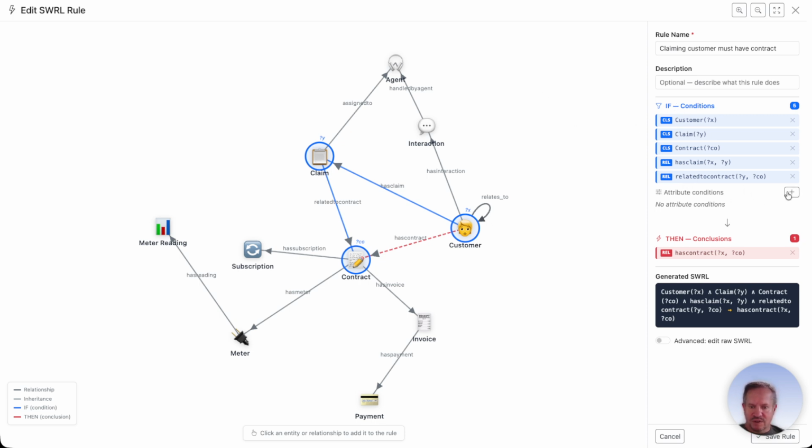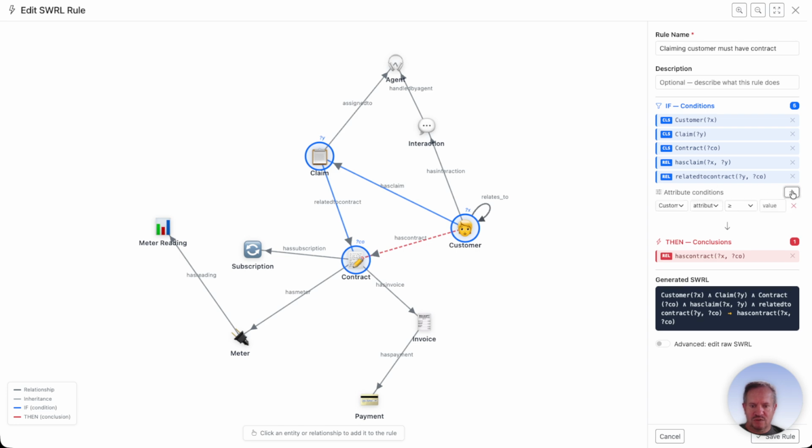Here, for example, you can manage some conditions if you would like to only focus on the customers that are in a specific city for this specific rule. So you can manage attribute conditions like this directly in this editor.